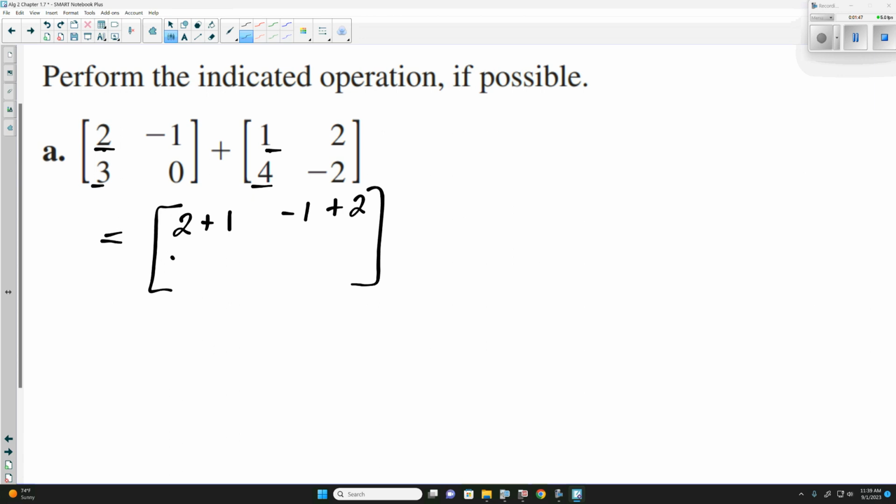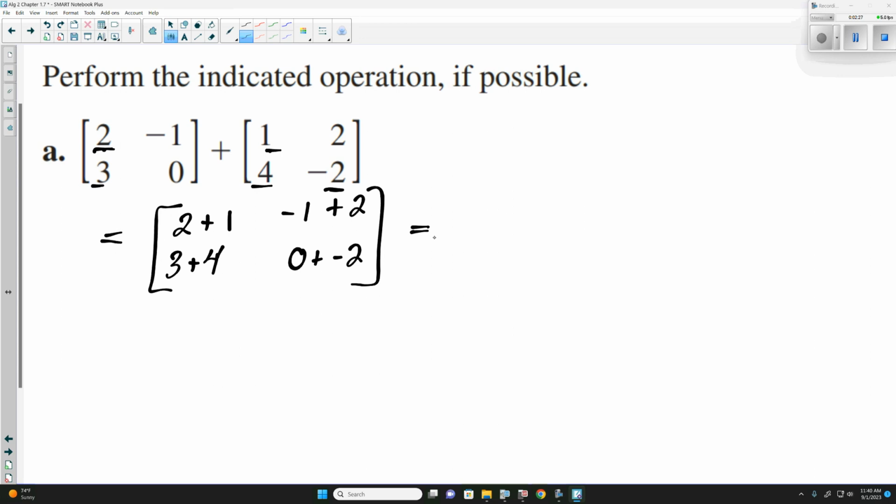Next one we add is 3 and 4. Yes? What would that be? Negative 2? Top right. Yes. And last one we have is 0 plus negative 2. So we just take them and add the corresponding elements together. I was thinking negative 1, negative 2. No, since the first one is top left, we add the top left. So we add the ones that are in the same spots, or subtract the ones in the same spots, depending on the sign between them.